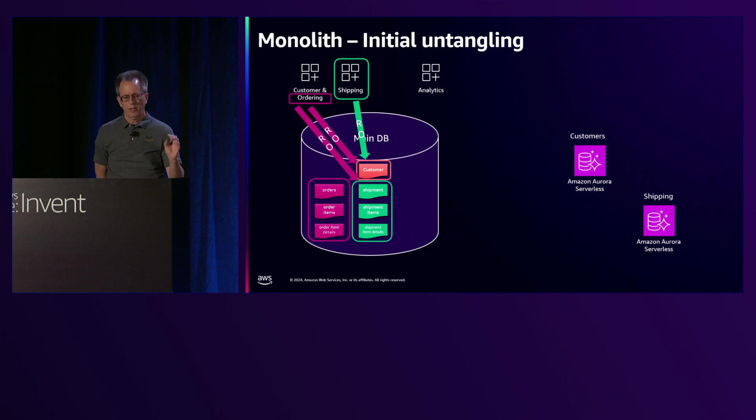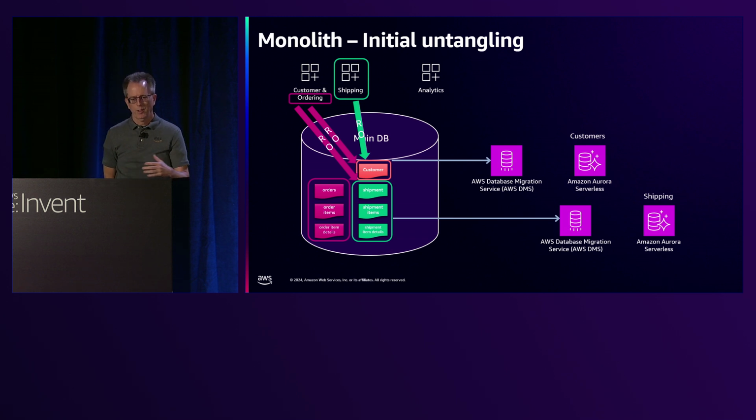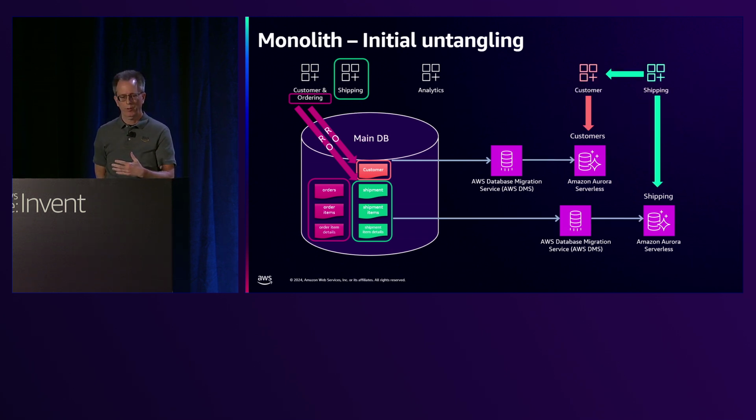So what we can do is we can set up, and I'm showing serverless here, but these can be provisioned, new databases for both customers and shipping and DMS, and we're going to replicate into those databases just like we did with the other one. And now we're going to set up new applications for those ones. Now remember that the customer data was needed by the shipping. Well, we're not going to have it access its data. We're going to actually build that through the new application, right? Just to simplify and separate out our microservices.